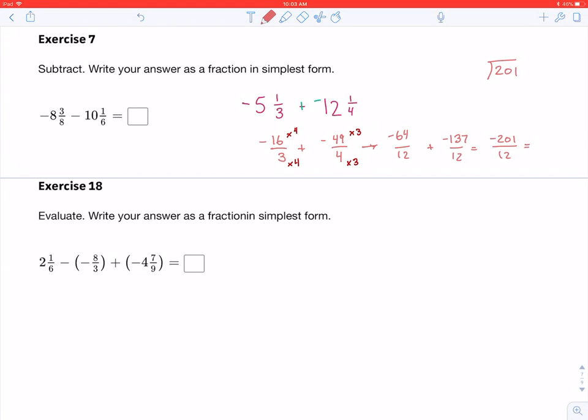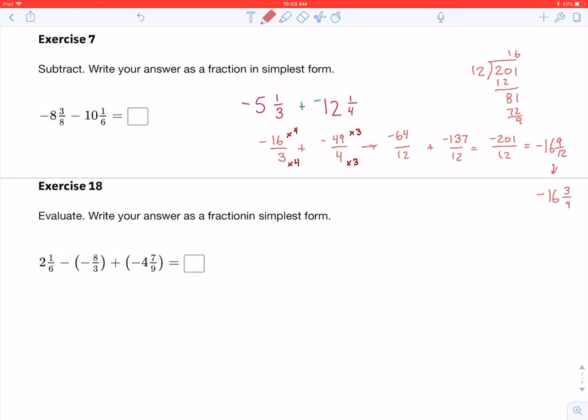So that's 201 divided by 12. 12 goes into 201. Let's see, that's going to go in one time. The remainder of 81 is going to be, yep, 6. So something like 6, 72. Going to be something in the -16 and 9/12. And then 9/12, that's the same thing as 3/4. So it's going to be -16 and 3/4 is going to be my final answer.